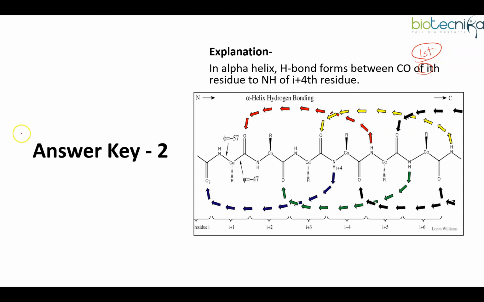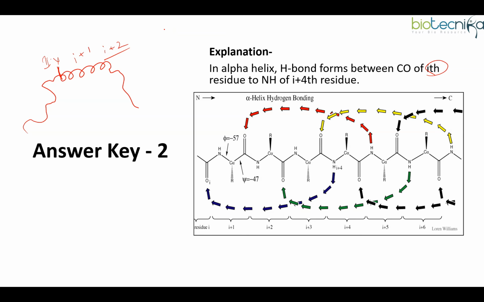See, whenever we have a polypeptide chain, it's not that alpha helix starts right from the first residue of the polypeptide chain. No, it's not like that. You may have a certain stretch which is not in alpha helix, then you have the alpha helix, right? So this first residue of alpha helix can't be the first residue of the polypeptide chain. So if we give it a number 1, then it won't be appropriate. That's why instead of calling it 1, 2, 3, 4 like that, we will say ith residue. Now the next residue will be i plus 1, the next residue will be i plus 2.